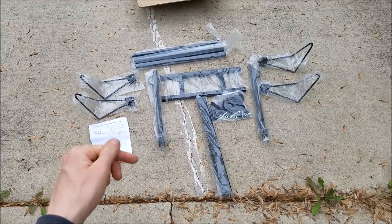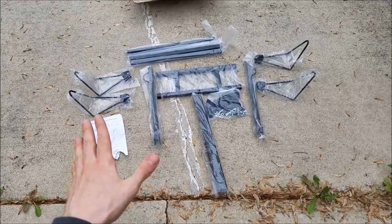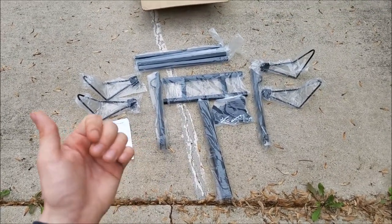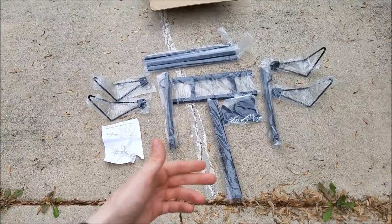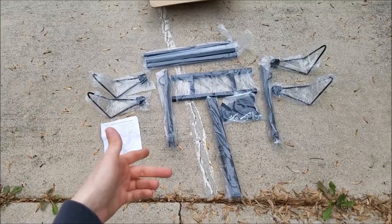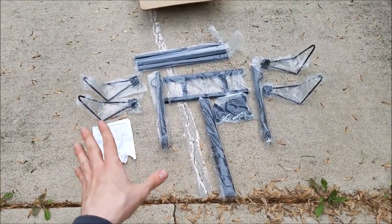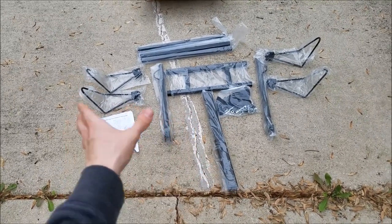Be sure to check out cameleon.com because we have a ton of bike accessory stuff — it's probably one of our top five categories. We have phone holders for your bike, LEDs for rims, even full bicycles, and a couple of bike racks. But this is the most affordable bike rack we could find shipped to your door.